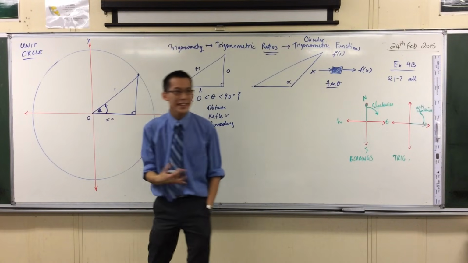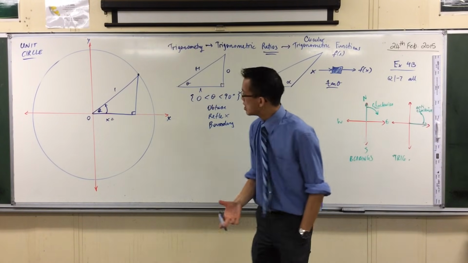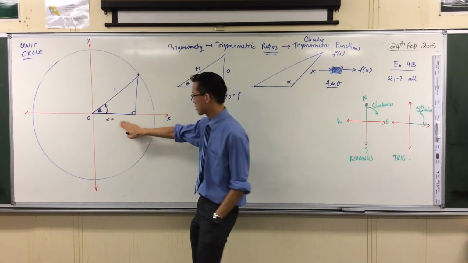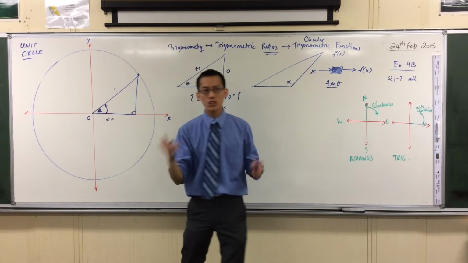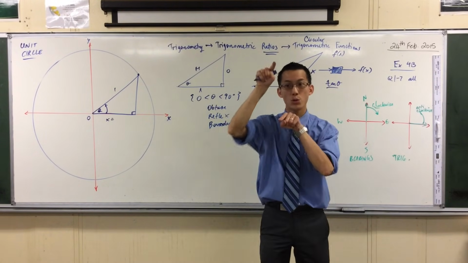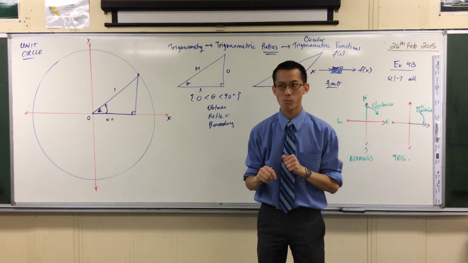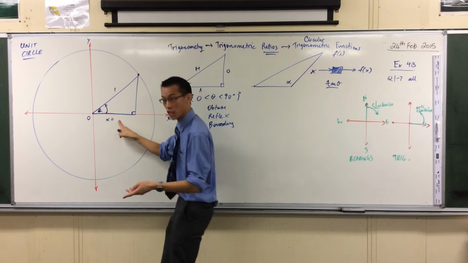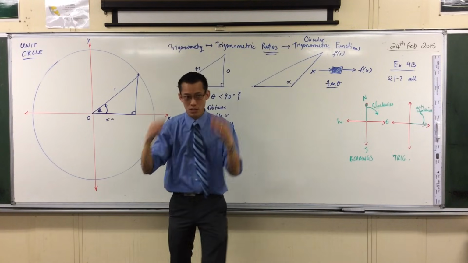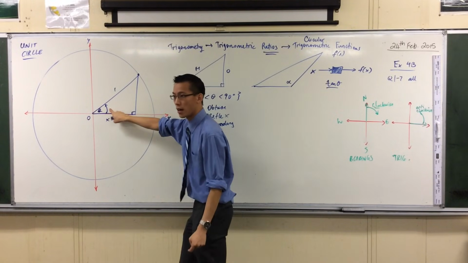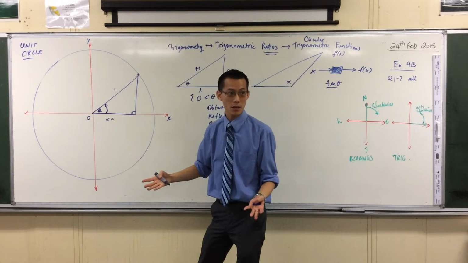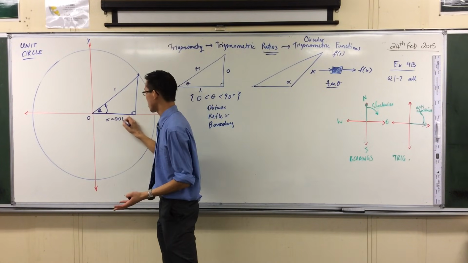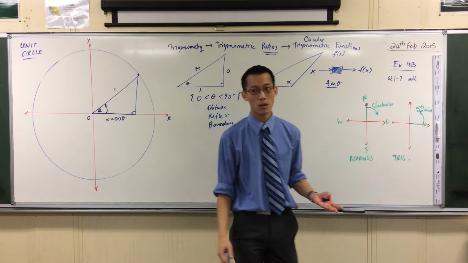X equals, now what is x equal to? Well, I've got this side down here, and I know what the hypotenuse is. So being that this is theta, which trig ratio should I choose which will relate those two sides? It's cosine, isn't it? Because I've got adjacent and I've got hypotenuse. In fact, you can just quickly mentally do it. Cos of theta will be adjacent on hypotenuse, x on 1, it's just x. So x is just cos of theta. That's what it's equal to.